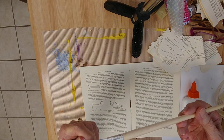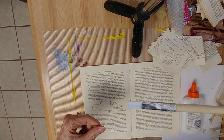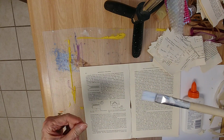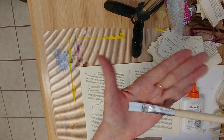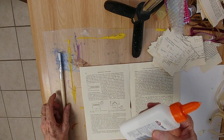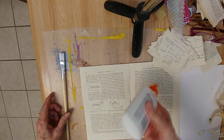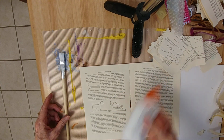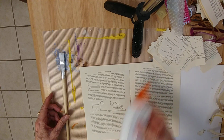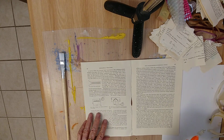You will need a nice big brush. You will need some Mod Podge. This is homemade Mod Podge. I just used Elmer's glue. This time I'll shake it up. And I forgot to when I was on my live because I was so nervous.